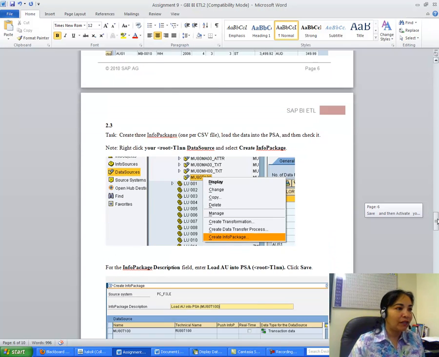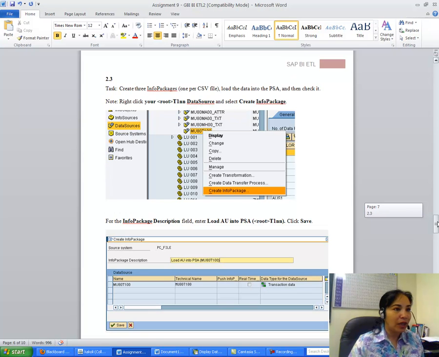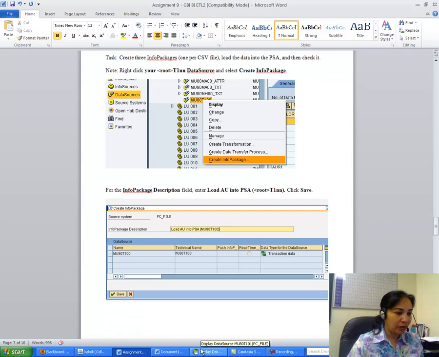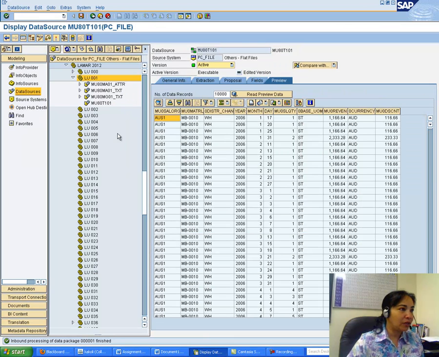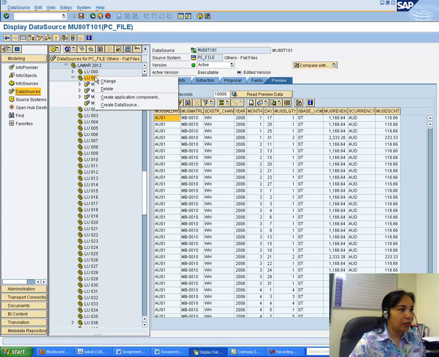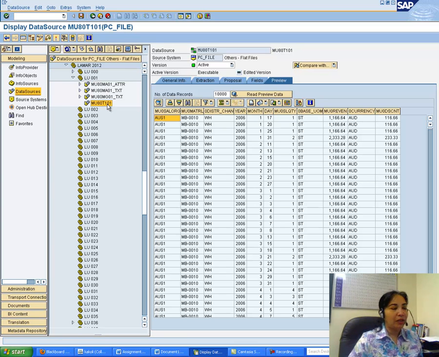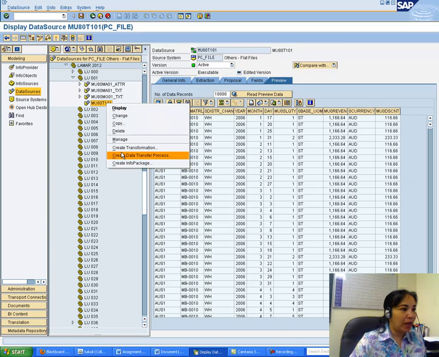In order to do that, I have to right click on my data source and create info package. Let me go back. Sorry, this is my data source now, MU80T101. Remember, that's my data source. So I right click on that and I create info package.